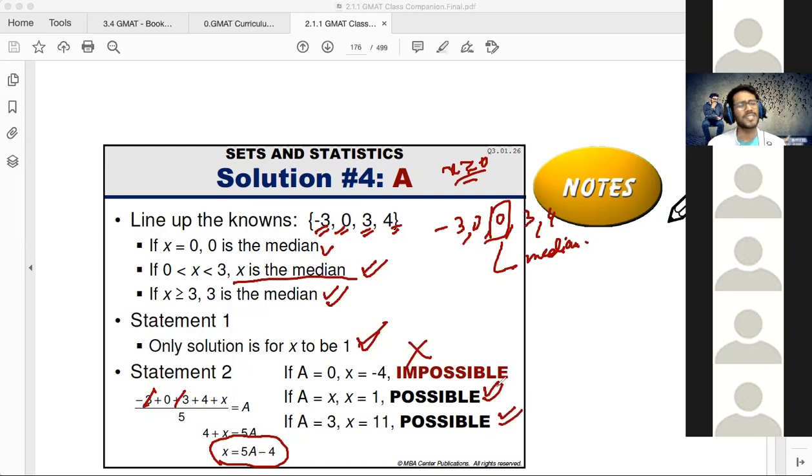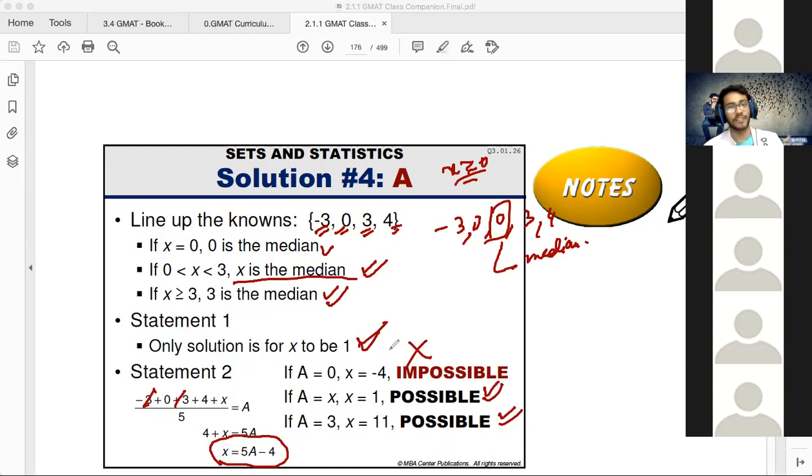By the way, what is there in option A in GMAT? It depends. Statement 1 is true on its own, and B is not sufficient alone. Statement 1 and statement 2 both are true, and 2 is not the correct solution for A. Statement 1 is sufficient, but statement 2 is not sufficient alone. They should have given that option here, but they have not given.